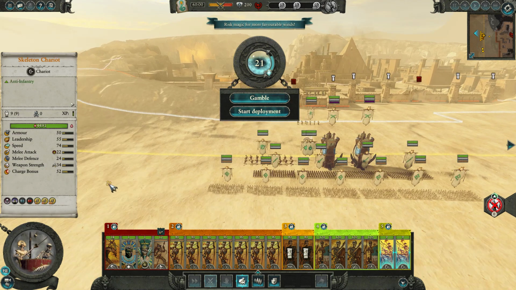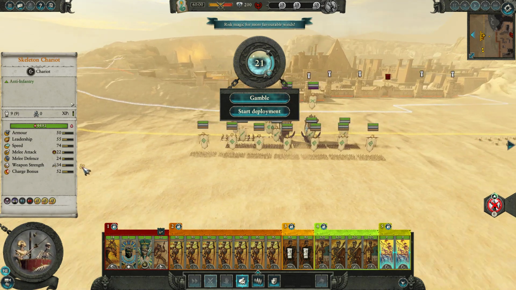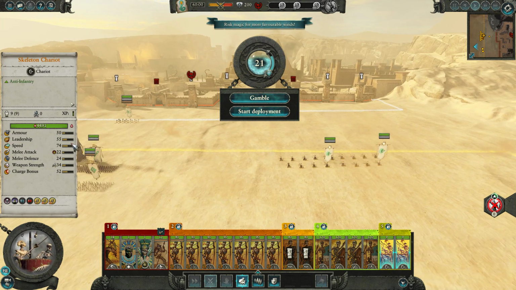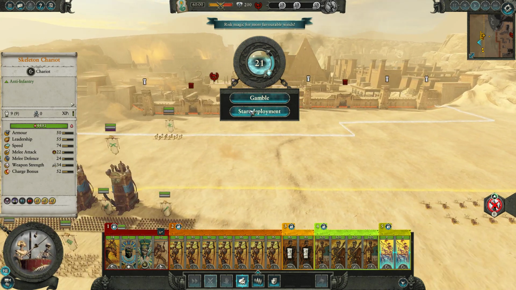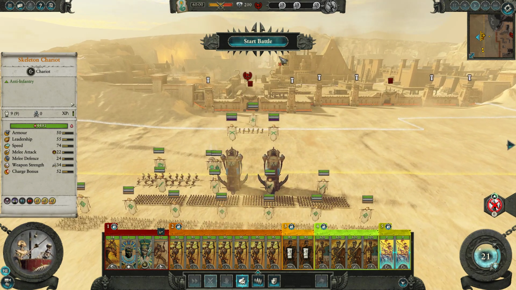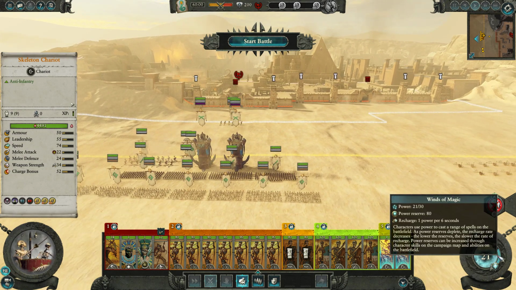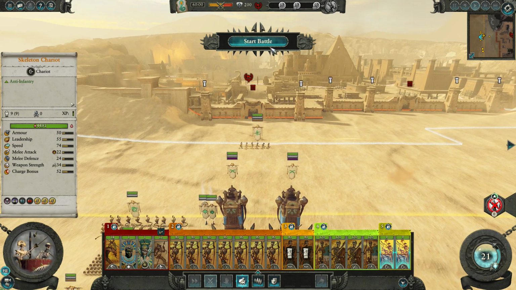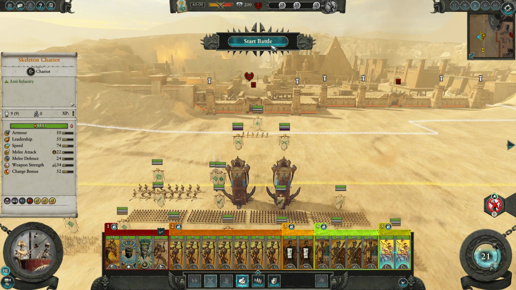Now the Chariots, looking at them, their stats are really not particularly inspiring. They actually remind me a lot of Goblin Chariots with a somewhat better charge bonus and better weapon strength, but the rest of their stats are rather pitiful. So definitely not complaining, they're decent. I forgot to hit gamble or start the battle, or start deployment first. Generally my rule for gambling is only if the winds of magic are below 10, because at that point it really doesn't matter. You can't get much worse.